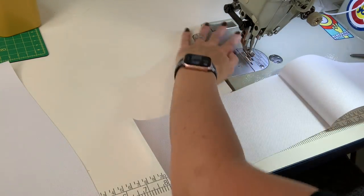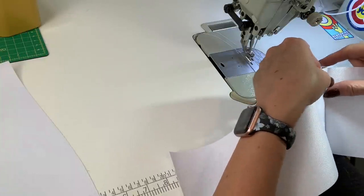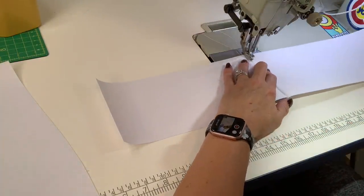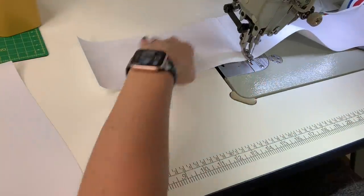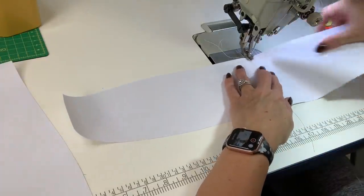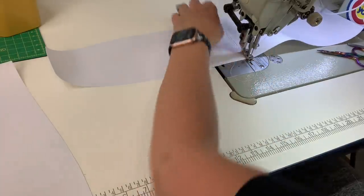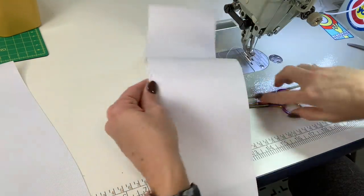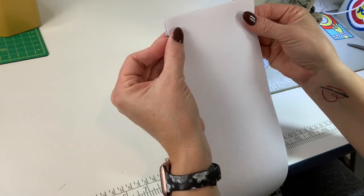And on this one, you want to top stitch along each side of the seam. So you're gonna flatten the seam, and we are going to top stitch along each side, just like we did on our outside pieces when we put the main pieces together of the bag. We're just stitching down the sides. Hard to see with the white thread and the white. There you go. All right, so go ahead and repeat for the other gusset. 1/2 inch seam allowance.